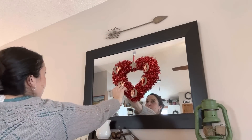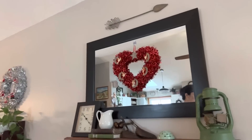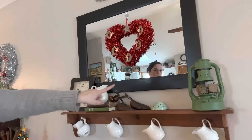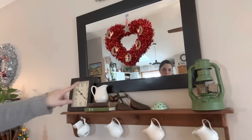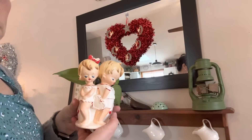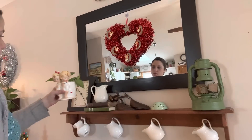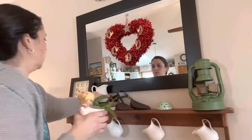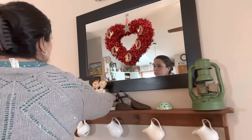Most of the shelf here is going to stay as it is. I took the Christmas beads down and I'm going to put a little valentine planter — that's probably the only thing I'm going to put on here for Valentine's Day. I put a few clippings from my pothos plant in it. This is the one that Clay Ramage found at the Goodwill outlet bins a few years ago and so graciously gave to me.